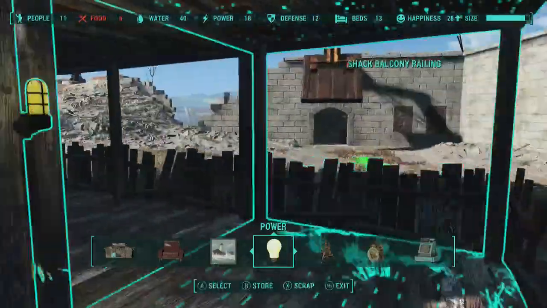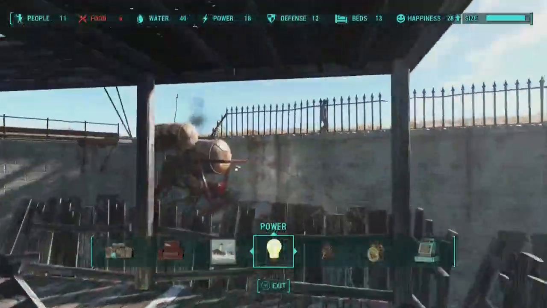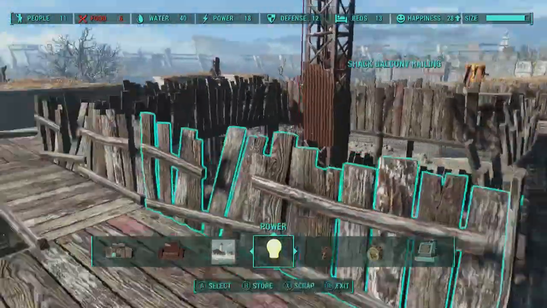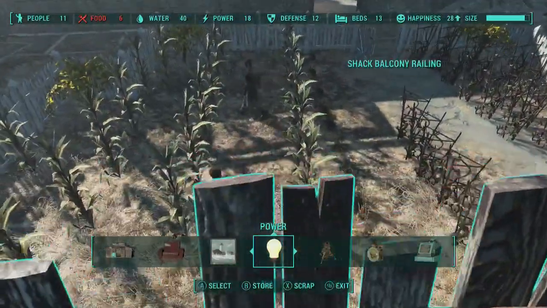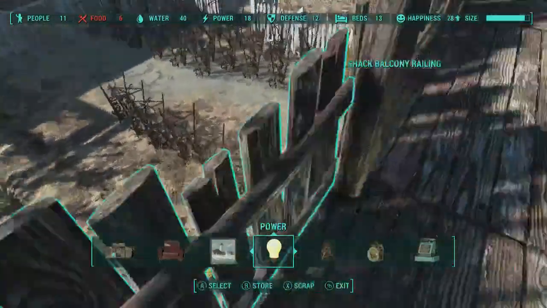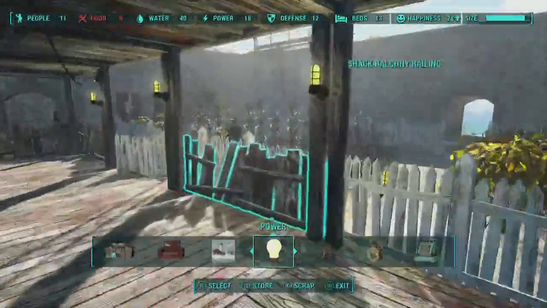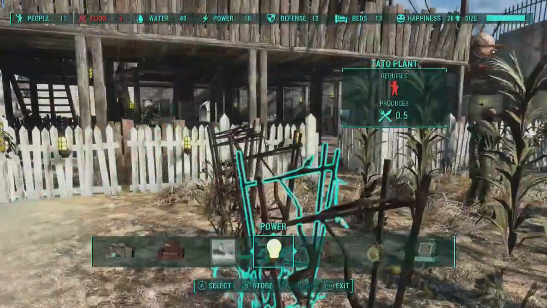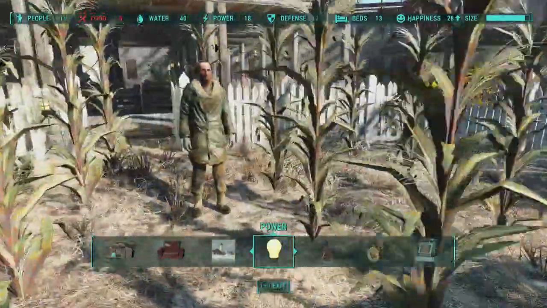Where's the other people? Are they upstairs? Are they snoozing? Are they just walking around? Where's everyone else? All right, so I got a guy on food. Oh, look at that. There's 2 people on food. Let's go check them out. Hey, what's up, guy? Who's the guy I put on the corn? Is this the guy I put on the corn? No, that's the guy I put on corn.